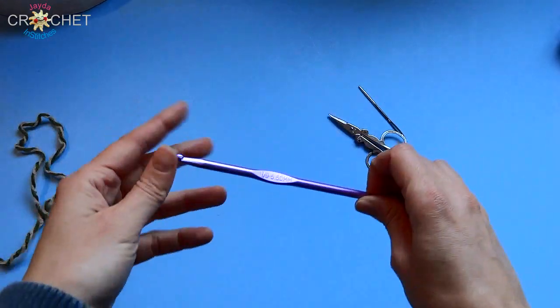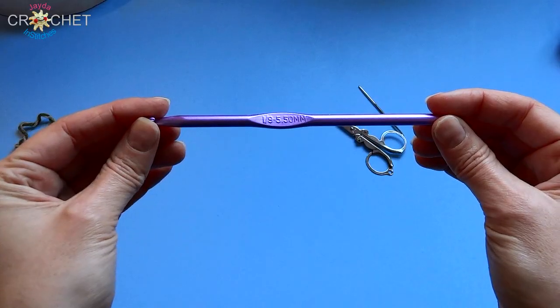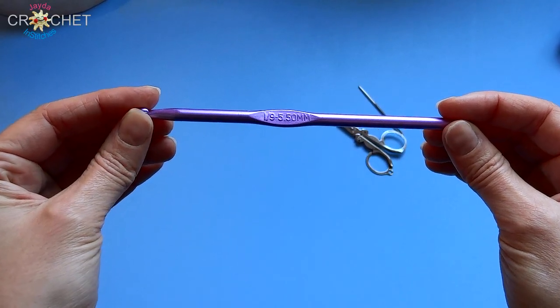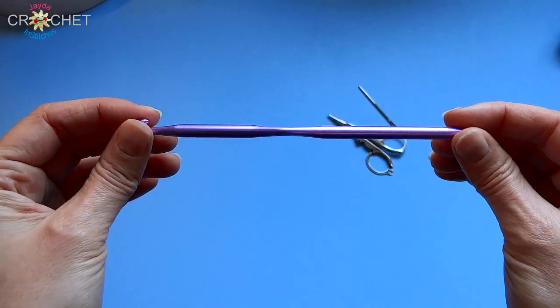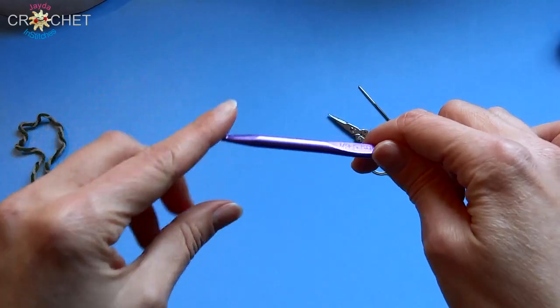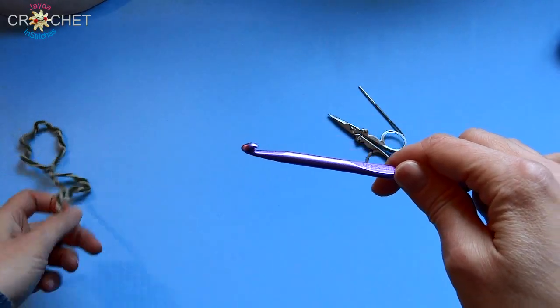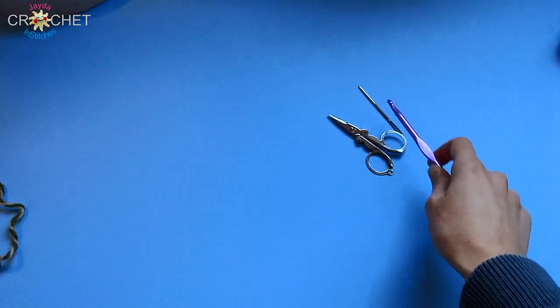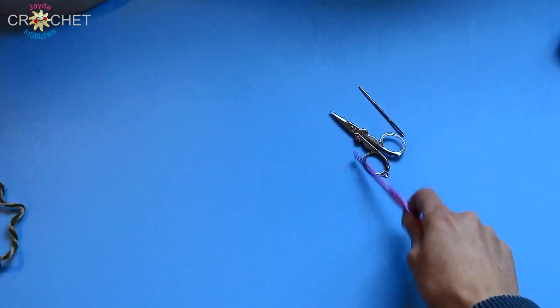I'm going to use a bigger hook than I normally do. This is a 5.5 millimeter hook, or an I or 9. And that one is a little bigger than the one I normally use, but I know that this will work out really well with the size of the yarn that I'm going to use. And I've got my needle, my scissors.